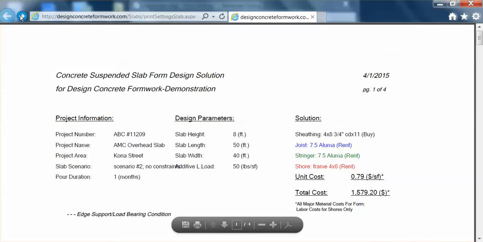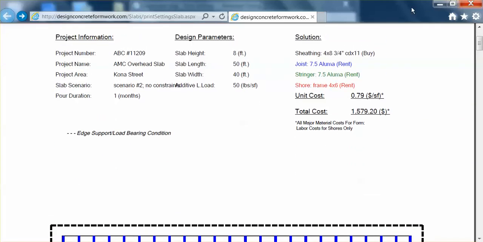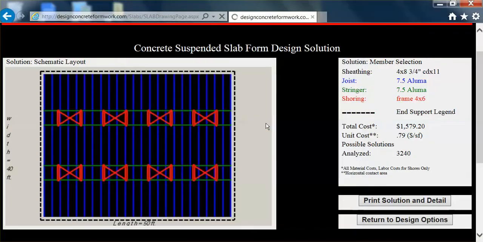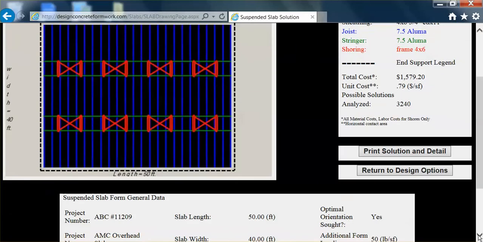All right, we'll go back. Let's close this window, cancel, and let's go back to return.